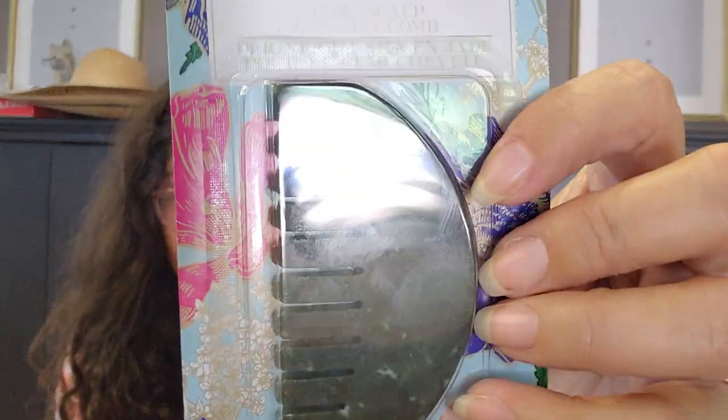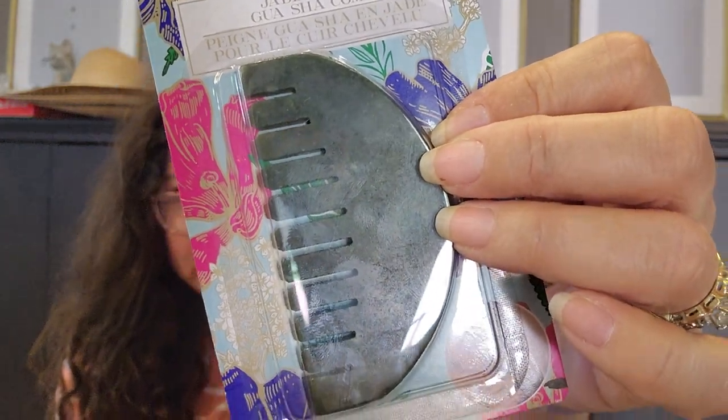But you know, you see the gua sha stones that are for rubbing here and helping circulation in your face. Well, this is a scalp one, and I hadn't seen a scalp one before. So yeah, that's by Be Pure. It says to clean after every use. Okay.